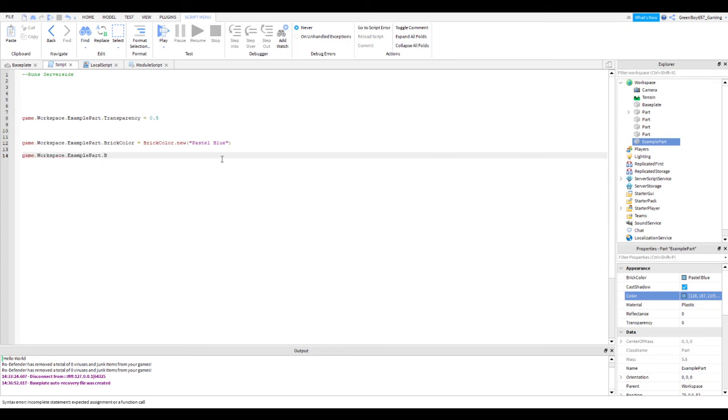Game.workspace.examplepart.brickcolor equals... Color3. You do Color3.new. Rather, Color3.fromRGB.